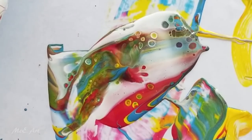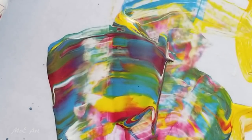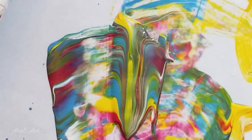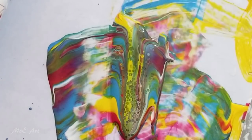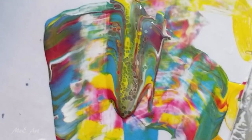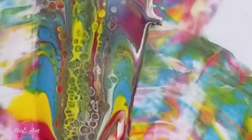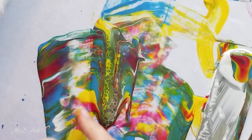Again, give it a little torch. See if anything got inspired, oops, sorry. And just gonna... Check it out. That's funky. Isn't that pretty? Lots of cells. You know what I'm thinking? I might do a heart in there, maybe.